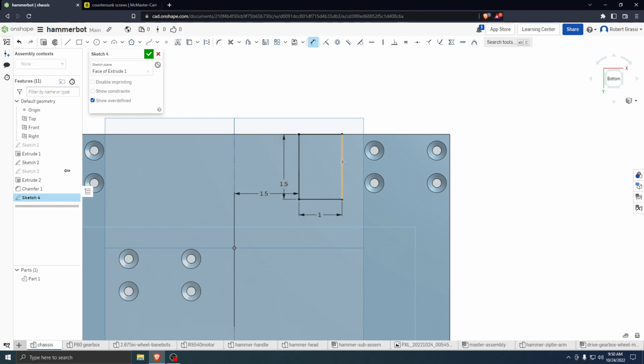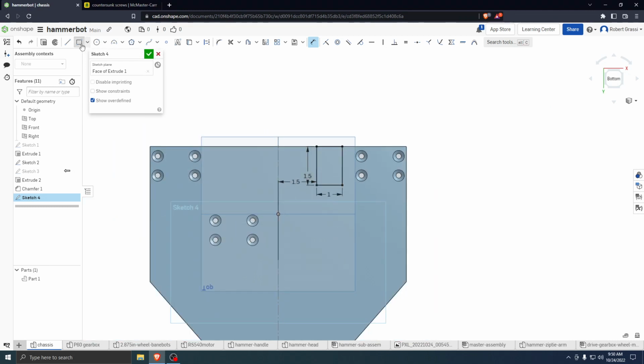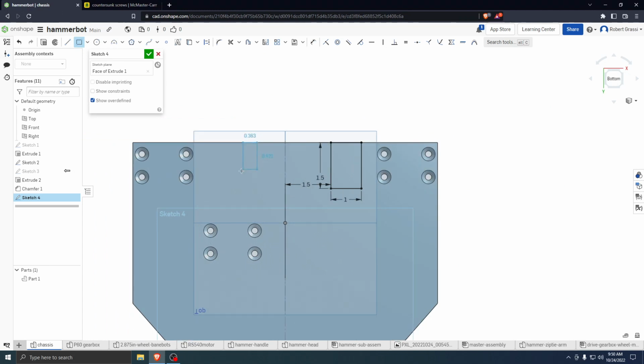Yeah, that looks pretty good. Do the same exact thing on the other side. I'm going to make it 1.5 inches away, 1.5 inches, 1 inch wide, 1.5 inches tall. Very good.